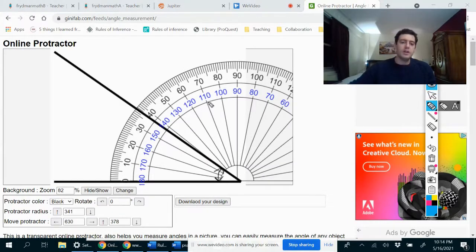Okay, so now it looks like before we were using the inside set of numbers. For this one, we're going to use the outside set of numbers because here's 0 over here. So we're using the outside set of numbers now, 0, 10, 20, 30. Okay, so if this is 30, this is 40, then this line over here would be 35, halfway between 30 and 40. And then this would be 36, and this would be 37. So this angle would be 37 degrees. All right. Let's look at angle 4.